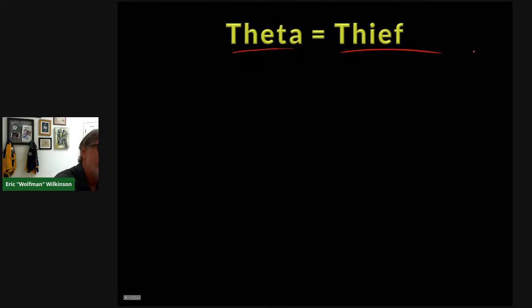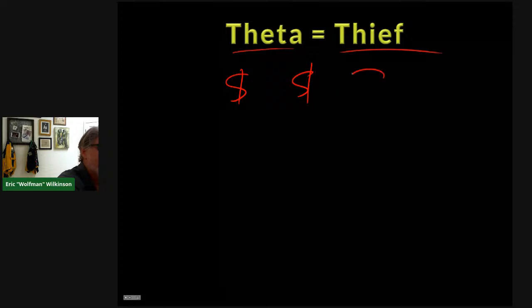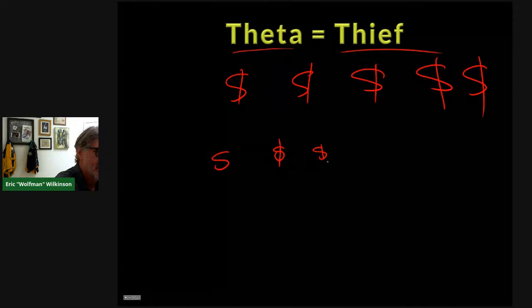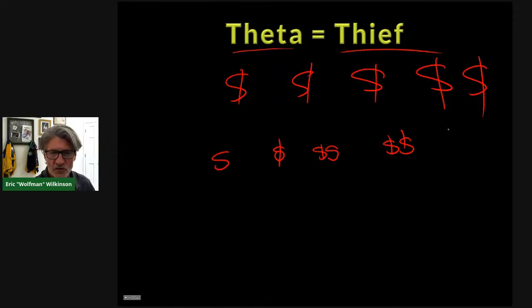And Theta comes and steals your premiums every single night in the options. You can't stop him. Every single night in the calls and the puts, he comes and picks your pocket, all right? But it's not linear. It's not like it happens evenly. All right, it's not $1, $1, $1. Really what starts happening is it starts out as maybe 50 cents or whatever. The next day, then it's $1, and then it's $1.50, and then it's $2, and then it's $2 and change. Okay, so it's ramping up the closer and closer we get to expiration.